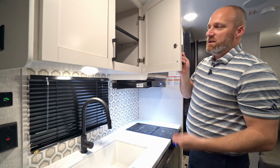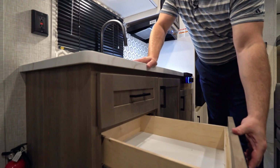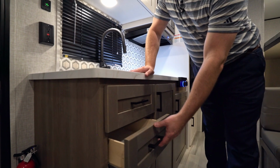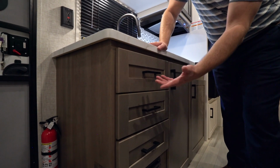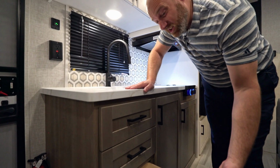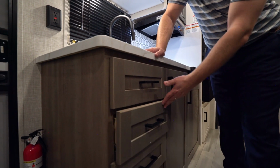Magnet catches instead of the old hard catches. Again, very nice feature. One added thing that we have in our single axles is drawers. Seems like a small thing, but a lot of our competitors don't have drawers in their kitchens. Where are you going to put your utensils? Where are you going to put your forks and your spoons and all your utensils? That's to me just a common item that oftentimes gets overlooked until you start trying to pack up to go camping and you realize you got to put all your utensils in a tote and put it somewhere else. We have actual drawers on our kitchen bases.